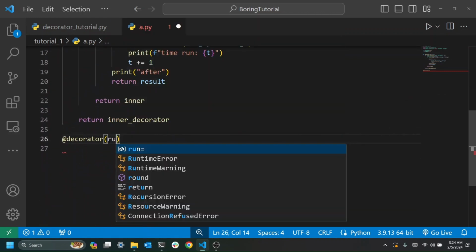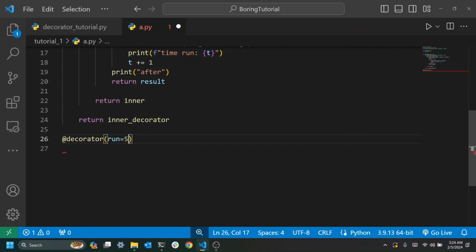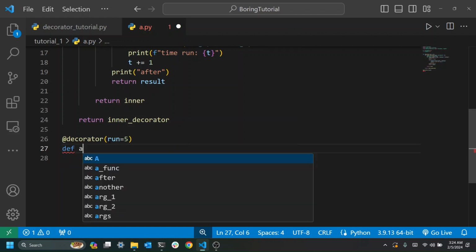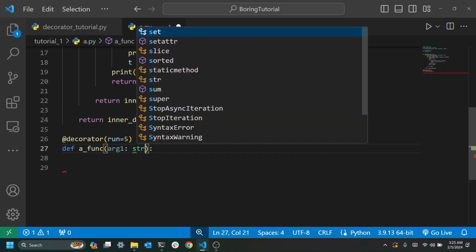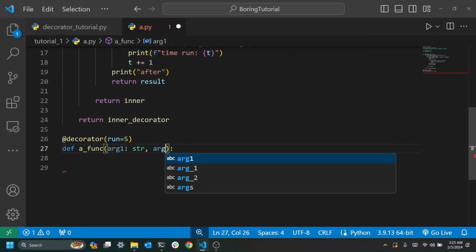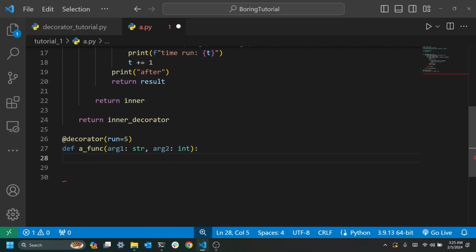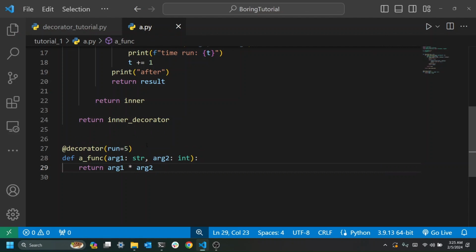So maybe I can just put run equal to 5, could be anything. Then we define our function, a func. I would like to have argument 1 as a string, and argument 2 as an integer. And what we do is technically just return argument 1 times argument 2.